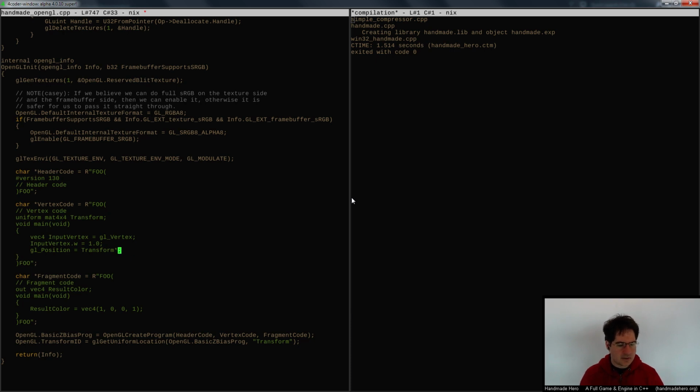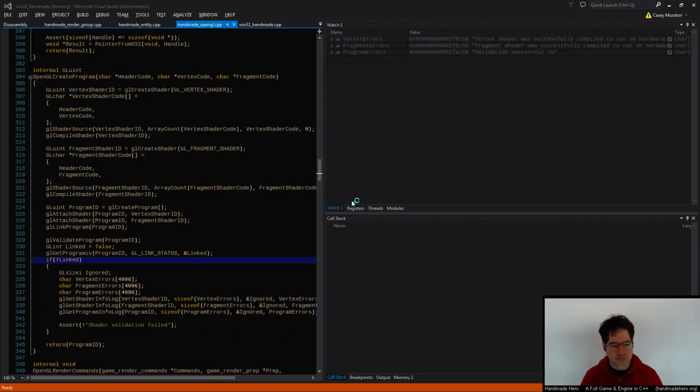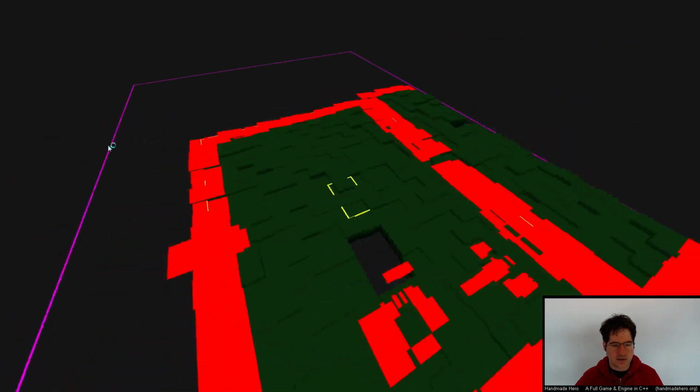Because remember, we modified the pipeline to specify in the W coordinate our Z bias value, which ruined the W coordinate, which is what caused everything to stretch into infinity. Now in our vertex shader, let's take that out. And hey, look. Now we're all correct.